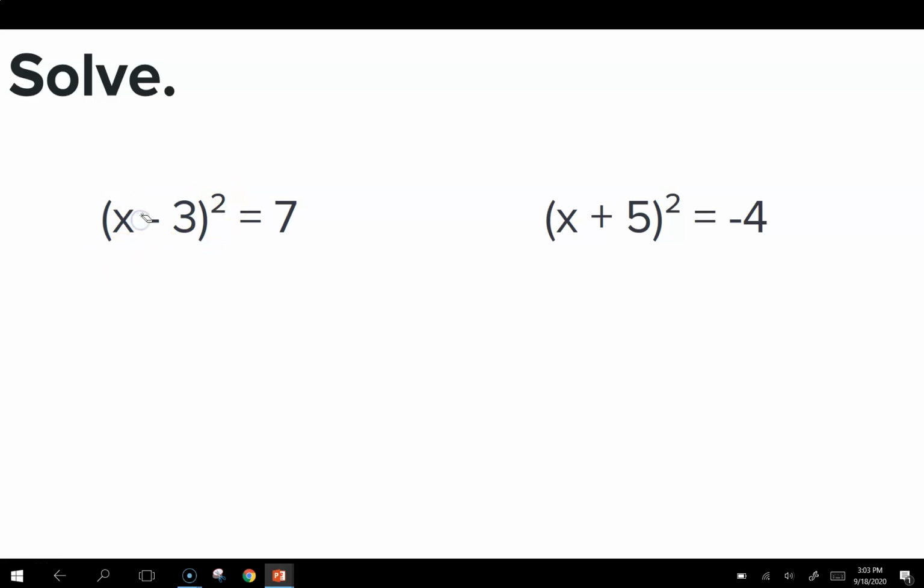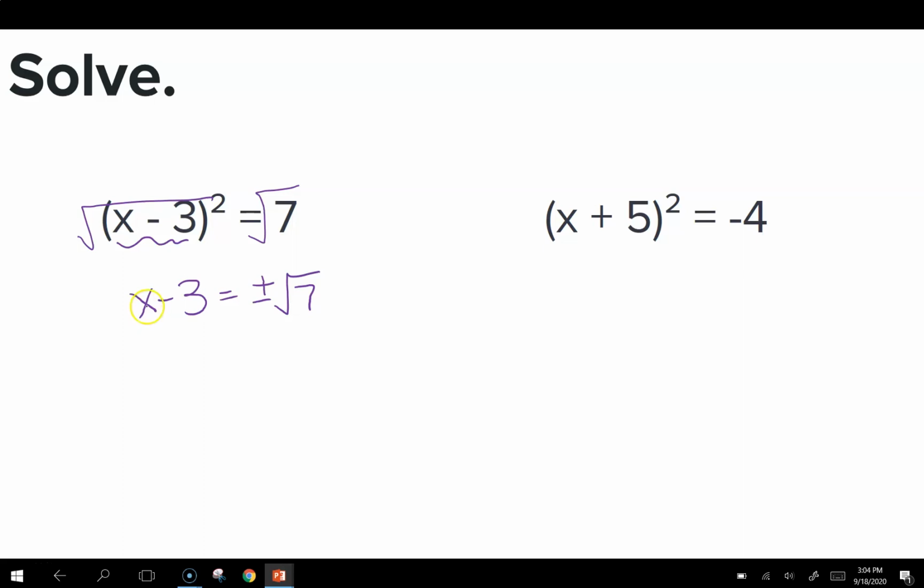So that means I can go straight to the step of square rooting both sides. All of x minus 3 is being squared, so all of x minus 3 is going to get square rooted. When we square root a square, they cancel out. So doing that, x minus 3 is free. It got broke free. But my other side is going to be positive and negative square root of 7. Remember, our square roots are going to give us a positive and a negative.